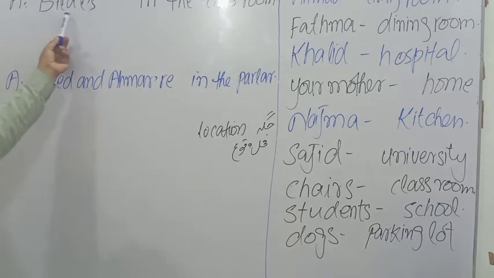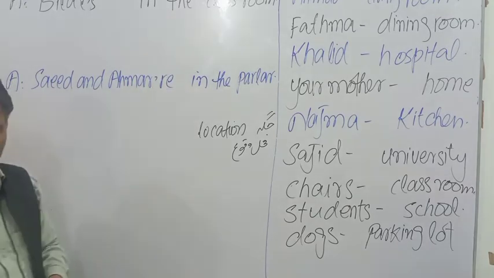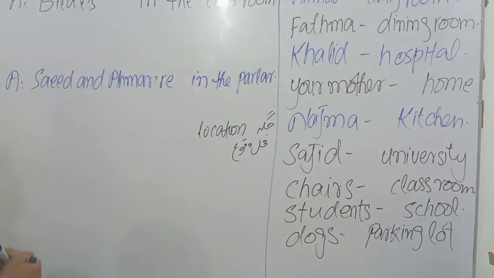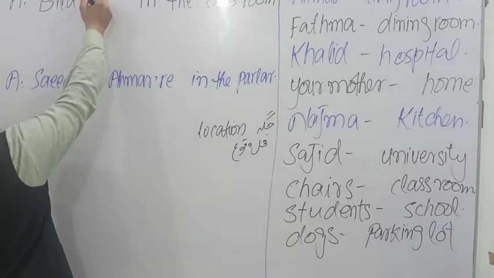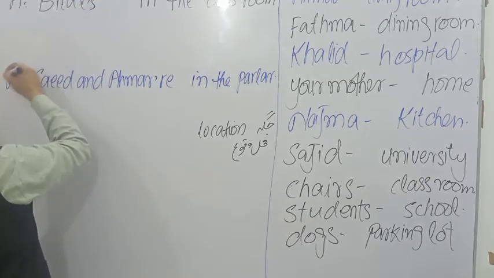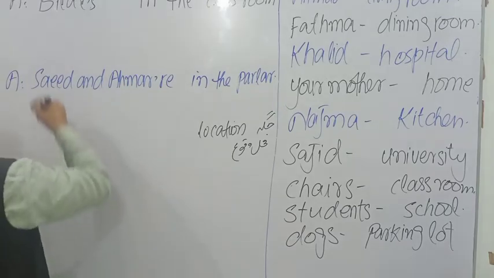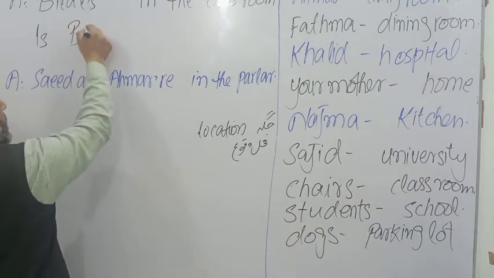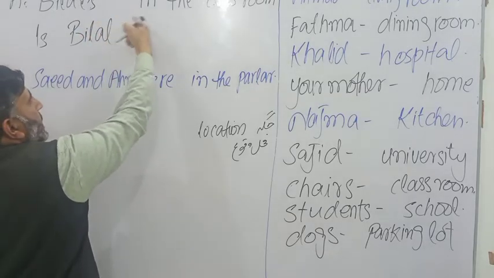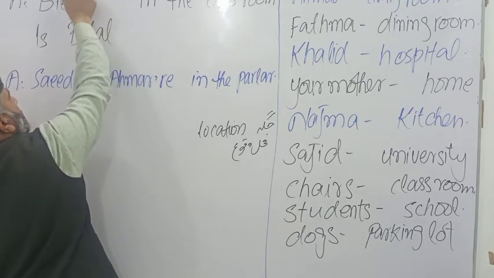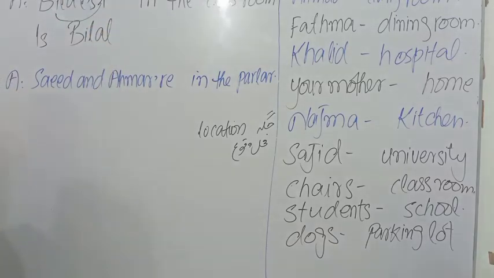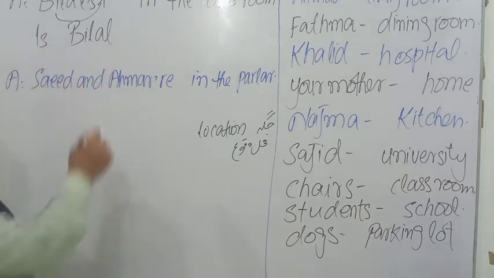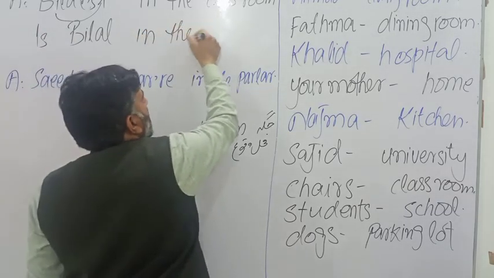For example, here you see: Bilal is in the classroom. Where is Bilal? He is in the classroom. So when we want to make a question sentence from it, we will change the auxiliary to the beginning of the sentence because it is a question sentence. So: Is Bilal — we will use 'is' in place of the subject and the subject in place of 'is.' Is Bilal in the classroom.